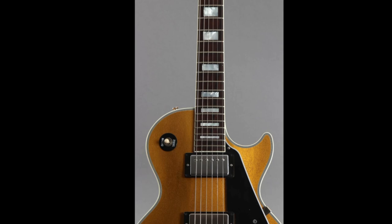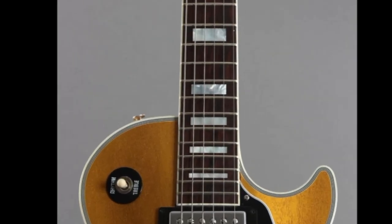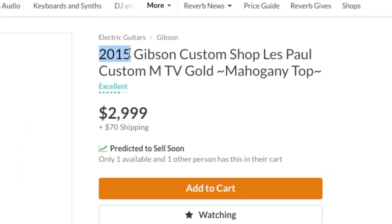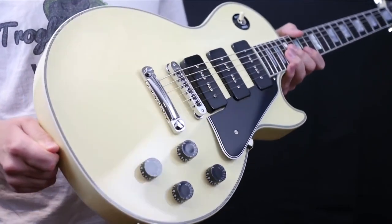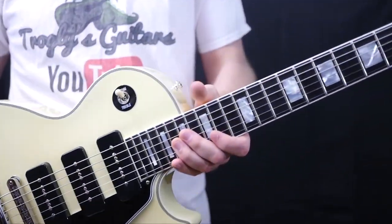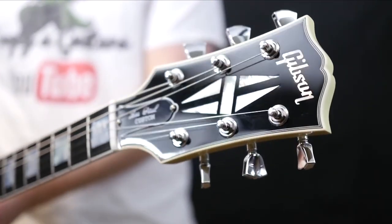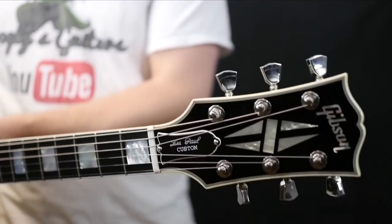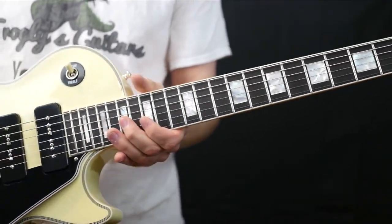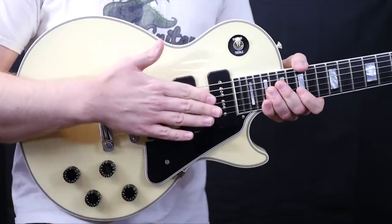That's not what would traditionally be on this, but let's do a little bit of Gibson history just in case you're new to the game. You gotta look at when this thing was made, 2015. The whole Lacey Act federal raids, making it hard to use ebony and sourcing other woods, started in late 2011. So that year is kind of that cutoff where they switch over to Richlite. You can pretty much guarantee anything made from 2012 and ending in 2019 will have a Richlite fretboard. 2019 is the year where they transitioned back.